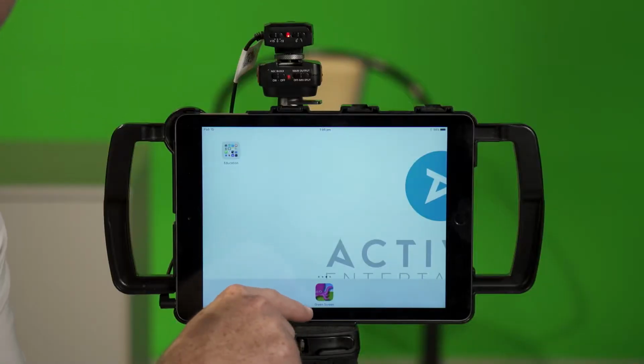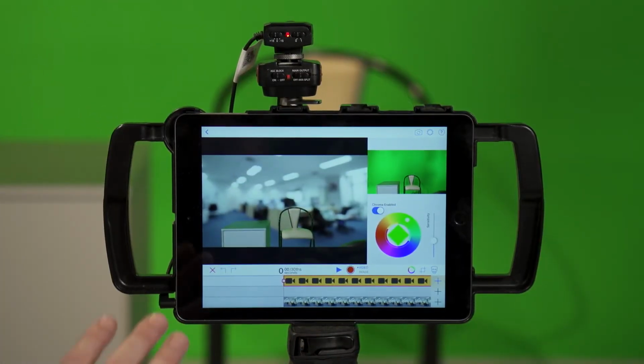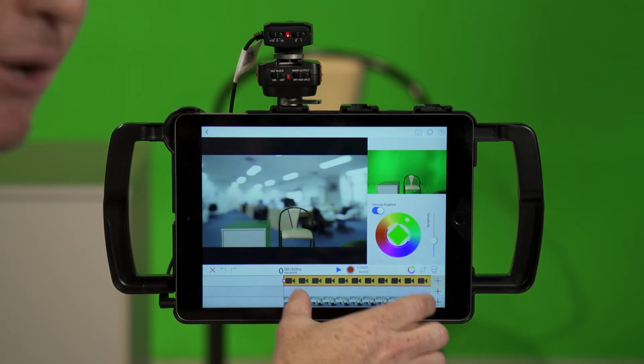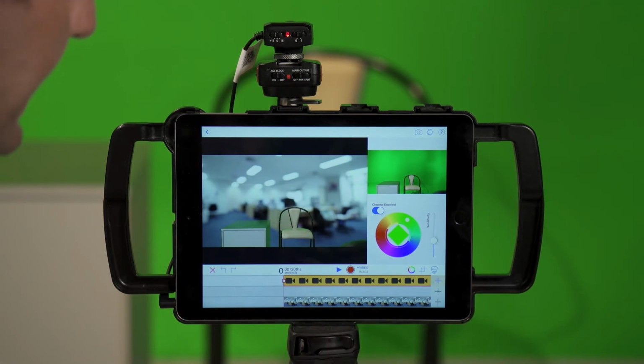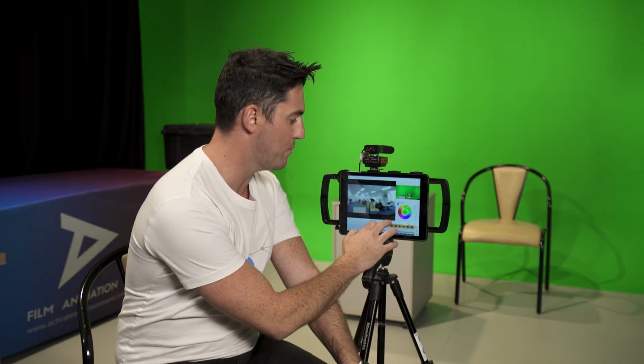Now, once you've done that, you can go into your green screen app, which looks like a little pink octopus. Tap to open, and you can see that my scene is already set. So on the bottom row, I have my blurred office image that I found on the internet, and then on top of that, I have the camera that is open. So now that I'm ready to go, I'm just going to hit the record button. It'll count down from 5, 4, 3, 2, 1, and action.